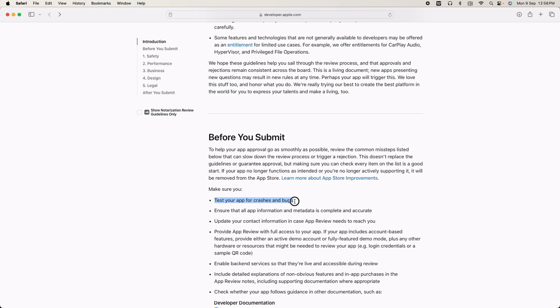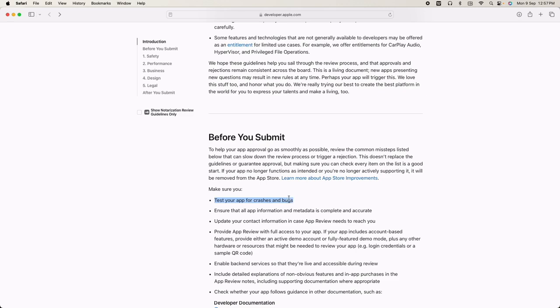Because at any time during the review, if the Apple review team finds the app is not working as expected, or it is crashing, or some function or button is not working as expected, then the chances are high that our app will be rejected.